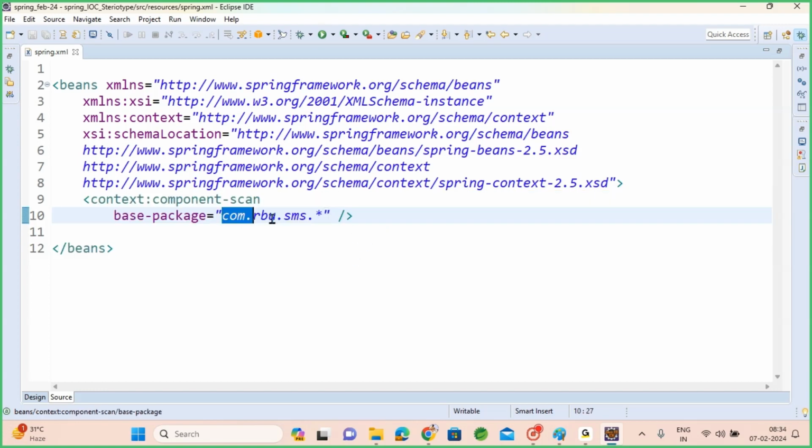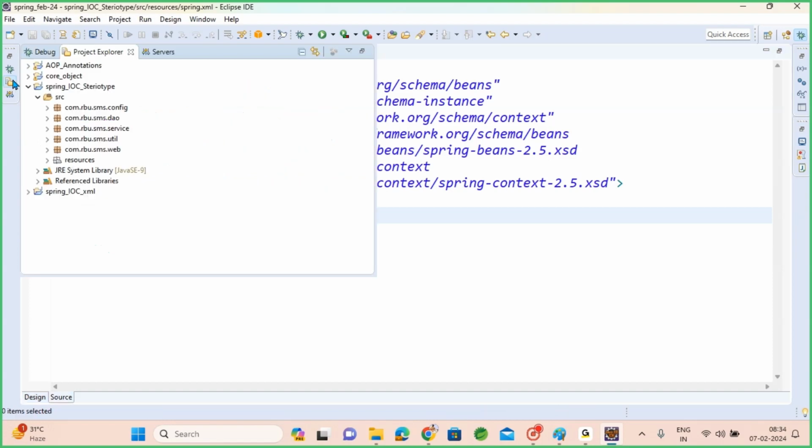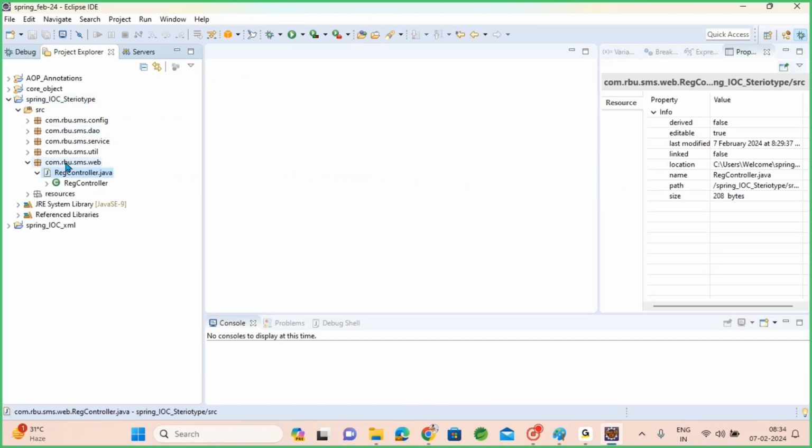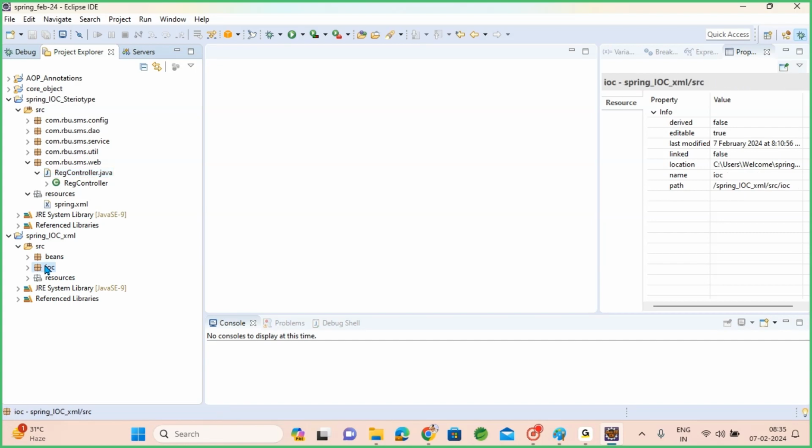Go to these packages, pick those objects and create them. It will create objects only when you configure with the stereotypes. If you put some dummy classes without the annotations, it doesn't take care of them. Only the classes with the annotations will have objects created.